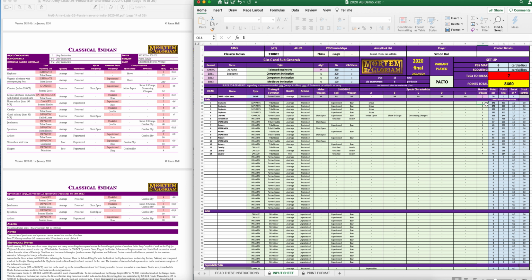So the elephants can be in 1s or 2s. I'm going to do the elephants in 1s. Chariots come in 2s. All these infantry come in 2s. And then what changes about these is when you have double rank, you drop them back to 2 ranks, and you give the front rank the shooting of the rear so that it still represents full shooting with spears at the front. So they become like so.